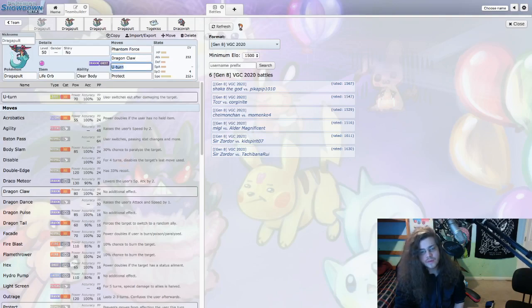And then for our third move, we have U-turn. This move is actually really good. It's Bug, so it has certain coverage, and then it hits and then switches out. So it's like Volt Switch, where you hit and then you switch out, and then you get to pick. And since it goes first, you can make some nice reads on that. So if your opponent's gonna hit you with a Fairy type attack, you can U-turn and then go into something like a Ferrothorn that'll just resist it entirely. So that's always a very good option as well, being able to just hit and switch out. U-turn is really good on fast Pokemon, as you'll see.